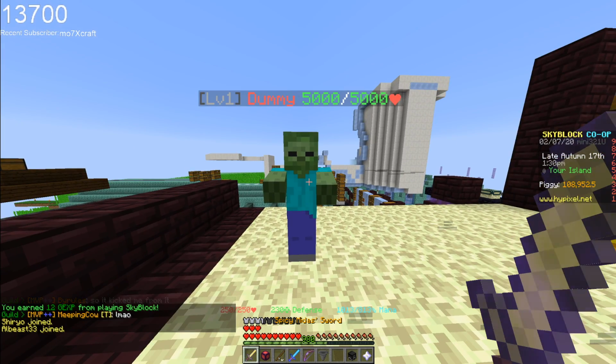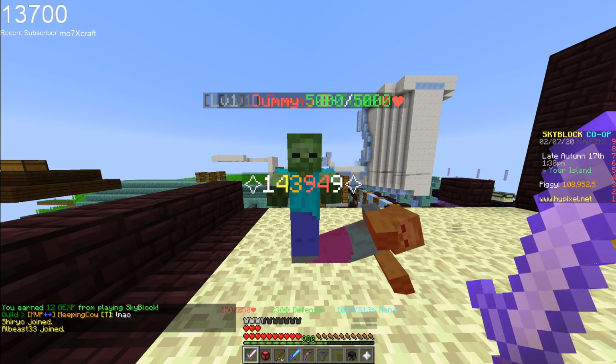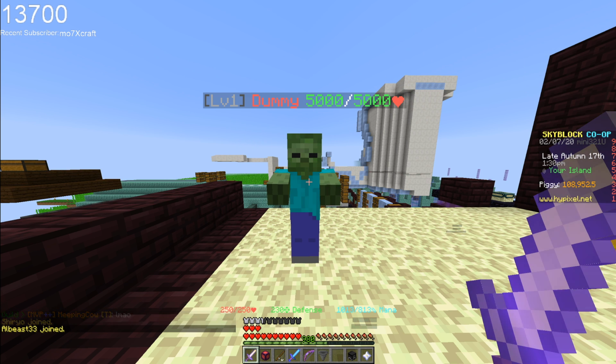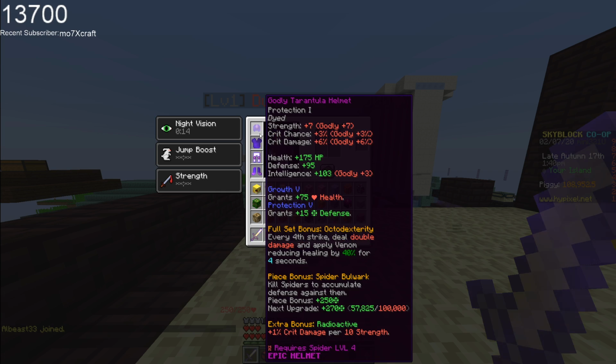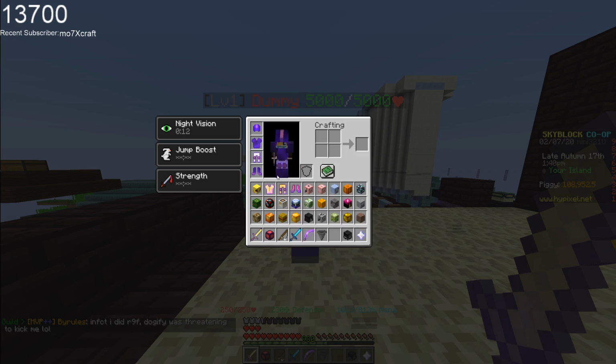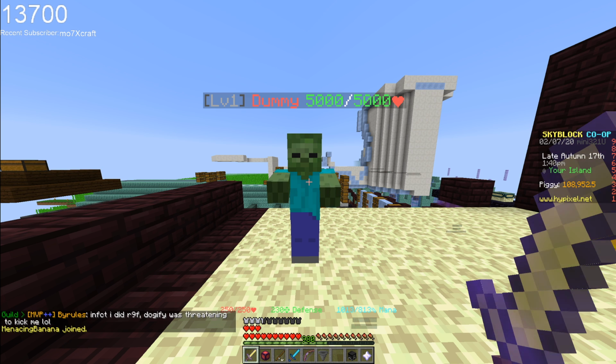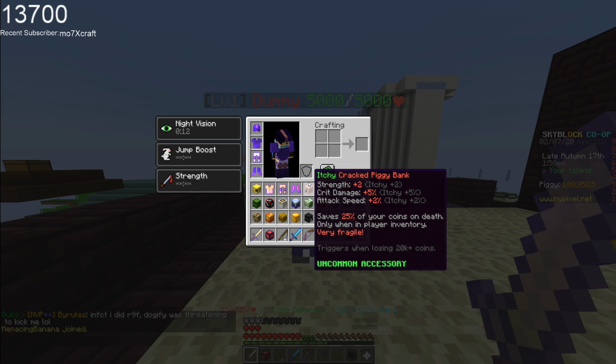Now, let's take our first hit with the Midas. 143k. So that's a pretty good hit. We are in the tux. I will do a test without the tux, as in full Superior, since it's pretty unrealistic to be making use of the tux, but the tux will just be to show off how hard we can hit. So 143k with the Midas.